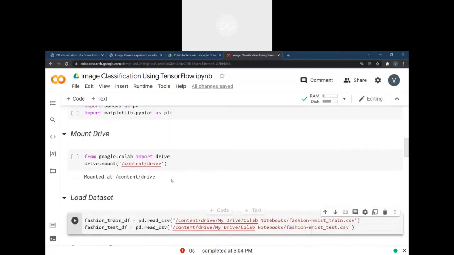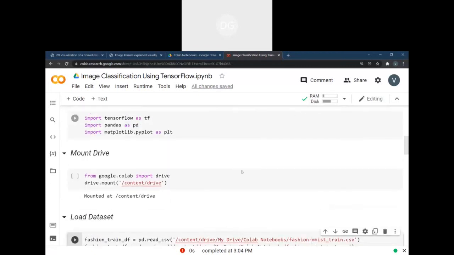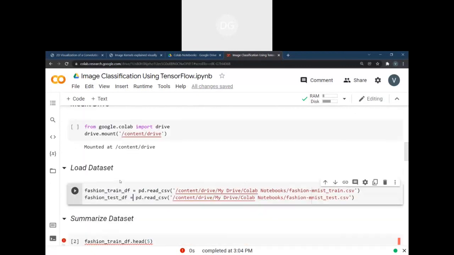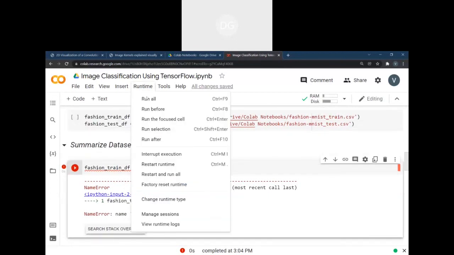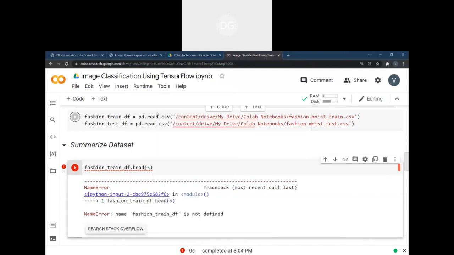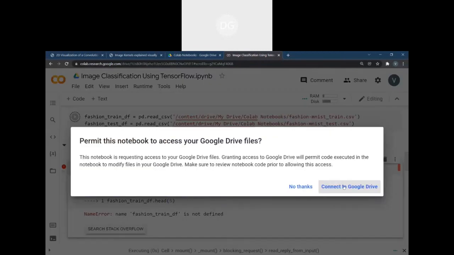Okay, sorry. I have changed the GPU, right? So I have to run all these previous cells. That is why it is showing an error. To make it easy, we can go to the runtime and give Run before, or else we can press Ctrl+F5. I'm just giving Run before, so all the previous cells will run automatically. Again, it will ask for connection.